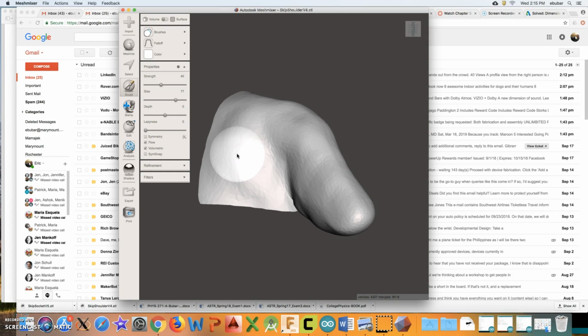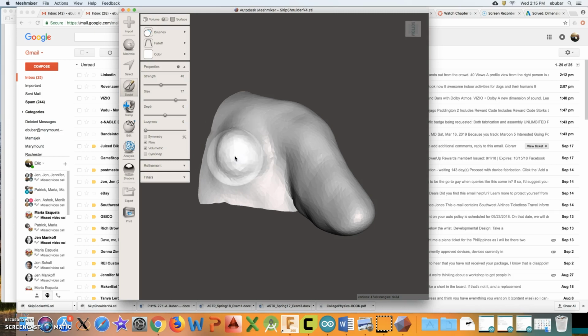So we'll go with this just for demonstration purposes so you can see what it actually does. And if I click on this, I'll see it start to inflate. And if I keep inflating, it gets a little more bulbous. So I can inflate different areas that I want. So that's kind of a big inflation. So inflation is for big changes.